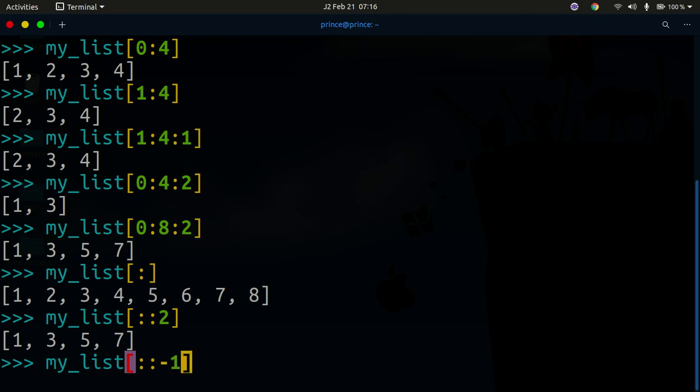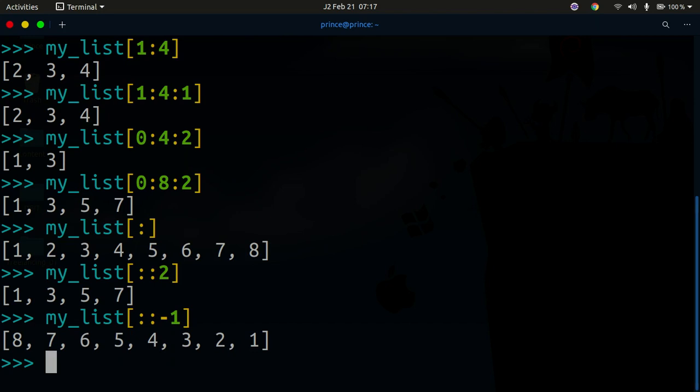And you can also use this syntax to reverse it. So you can say -1. What this simply means is that you want to take all the elements with a step of 1, but you want to start stepping from the back of the list. So this is going to reverse our list. So we're going to get back the list in reverse order. This is the same as doing a list reverse. Okay, that's how you can do that.